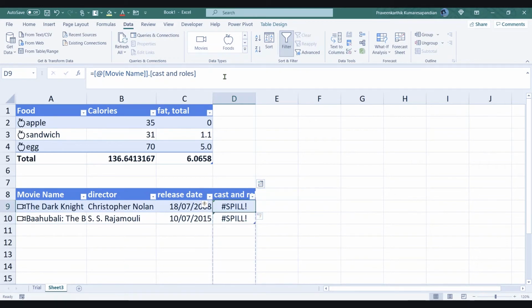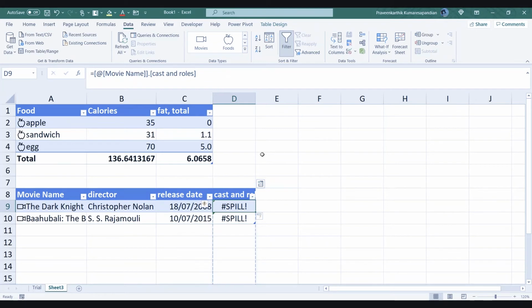Okay, so we got this spill error. The problem is, without this formula, it tries to spill all the cast information into the subsequent rows, which is not appropriate. I mean, this is not possible when you have multiple records in the next row itself.